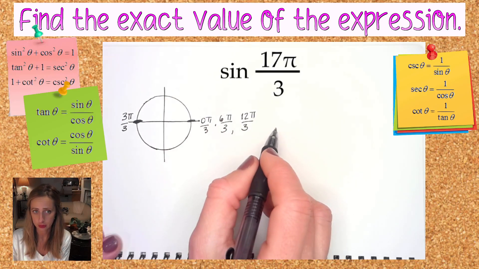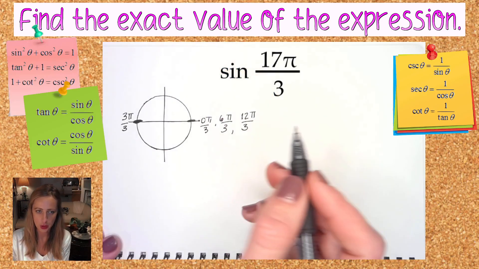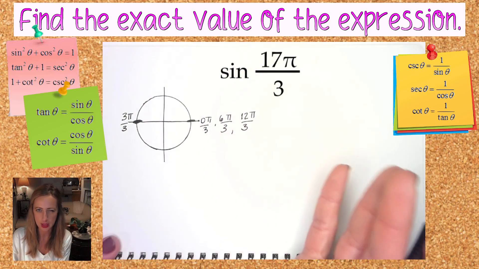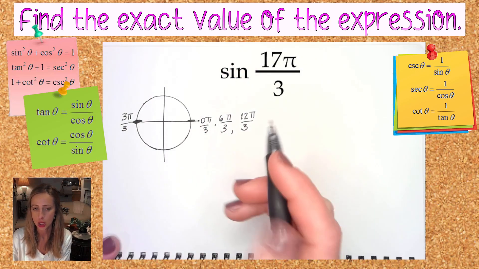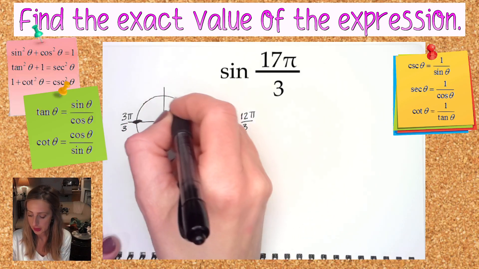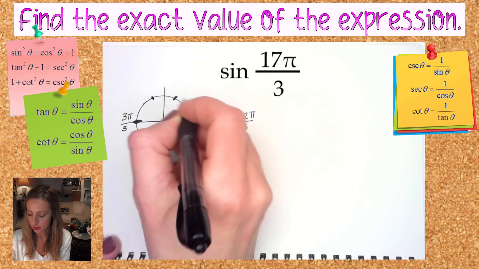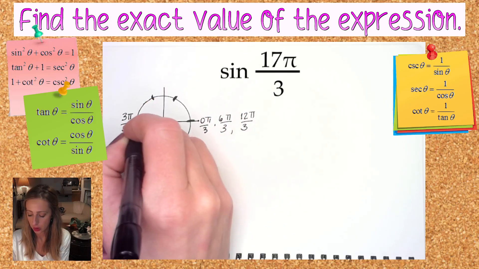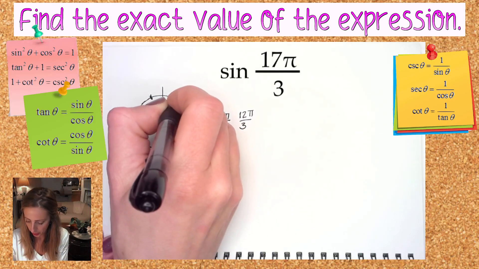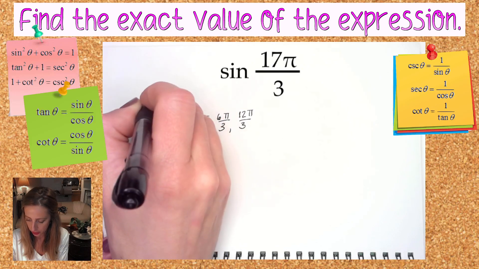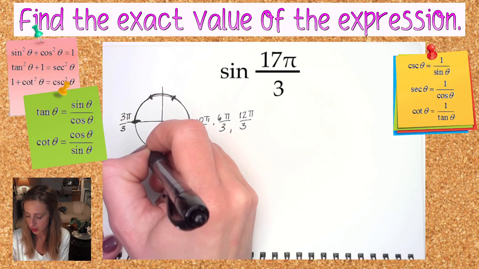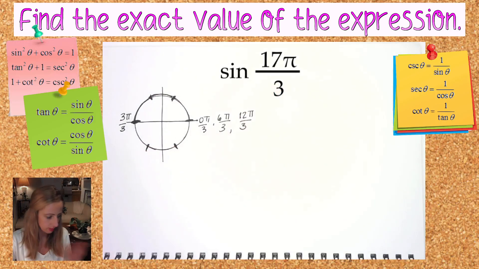Now a couple ways we could do this. You could either count up from 12 because another six would make it 18, you're going to be beyond. So let's say you count up from here. Now if that's 3π over 3, you're going to hit one, two, 3π over 3. So the distance you're going one third of the whole top half, two thirds of the top half, and three thirds of the top half. Then you would do the same thing down here.